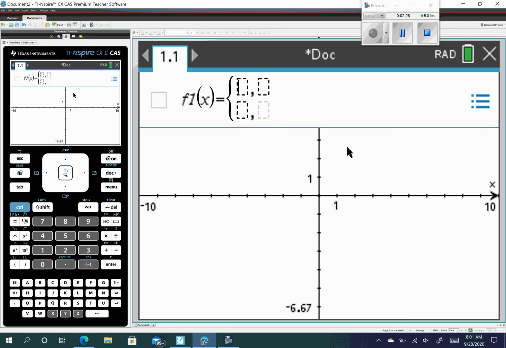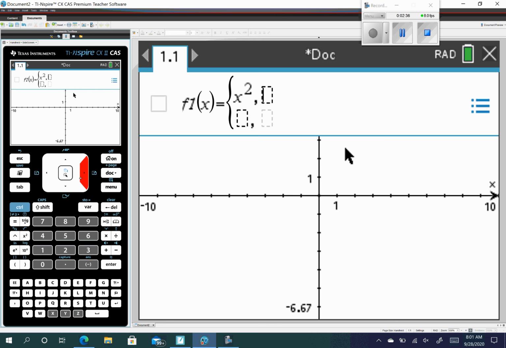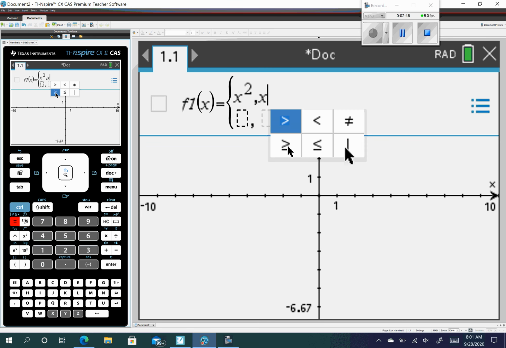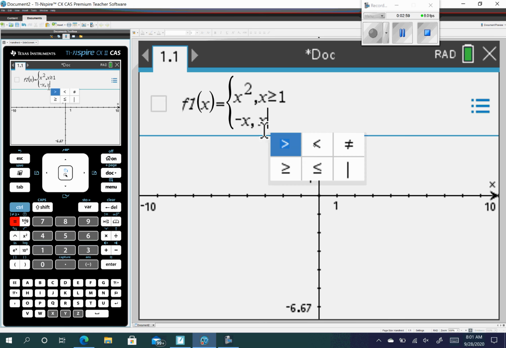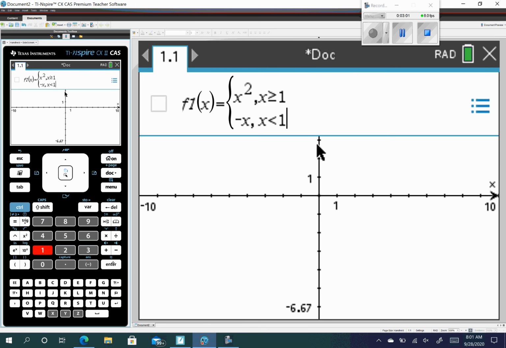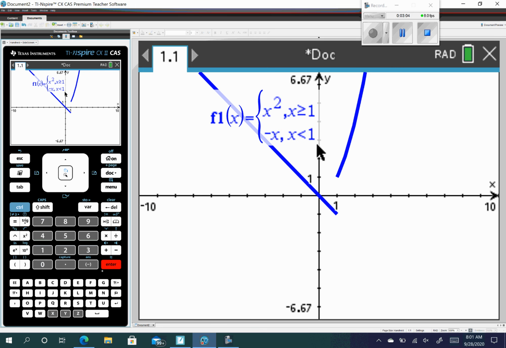And I'm not going to type in number 3, I'm just going to make up a simpler one. So right in this first top box here, let's just type in x squared, and then just hit over, and let's say our constraint is that x is greater than or equal to 1, so just hit x. Then if you hit control equals, you can change to an inequality sign, so we want greater than or equal to 1. And we'll go to the bottom first box here, let's type in a negative x, and then the next one is just going to be x is less than 1, so again hit control equals, and then we'll go less than 1, and then just hit enter, and there's our piecewise function here.